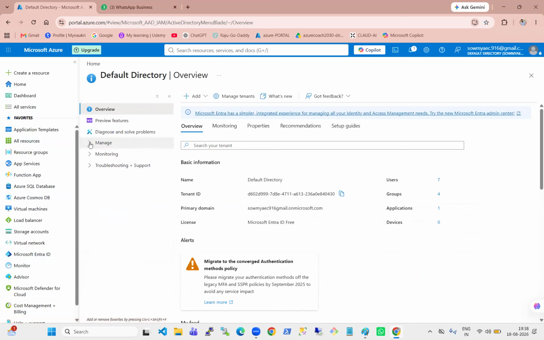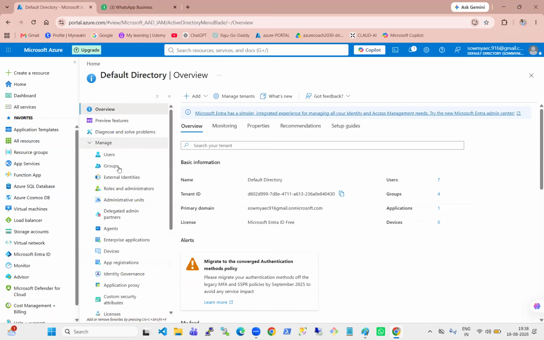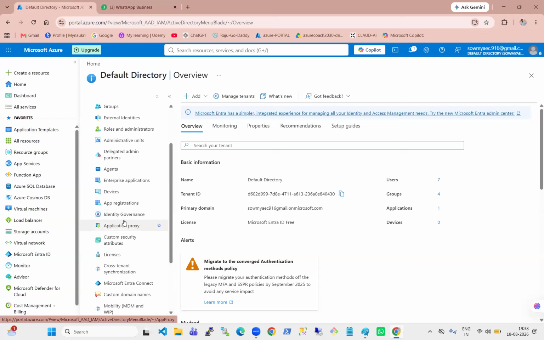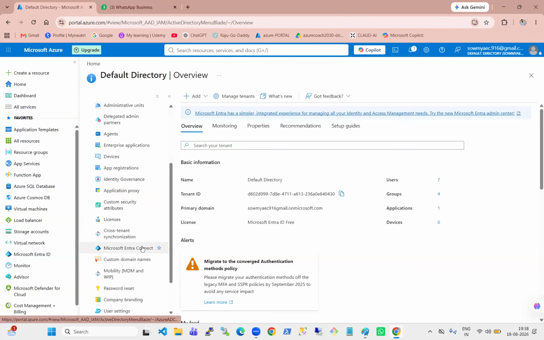Hey, I worked on Entra ID. In that, I created users. I created groups. And I granted permissions to those users and to the specific group. And I also created enterprise applications and app registrations. And I leveraged identity governance to protect our applications and services in the organization. In the organization means in the cloud. And I also created a custom domain for this Entra ID. Keep in mind, guys.